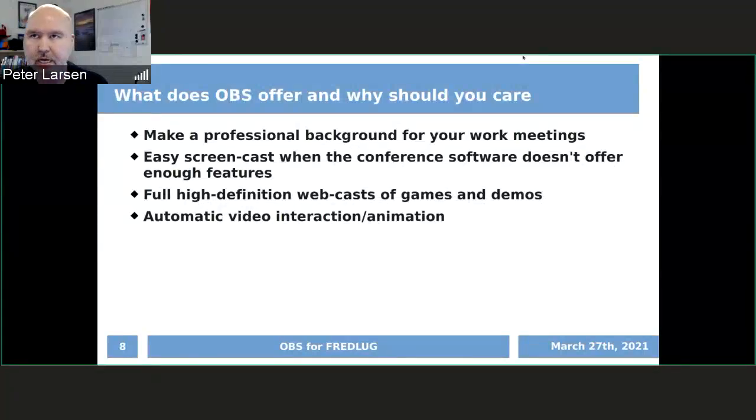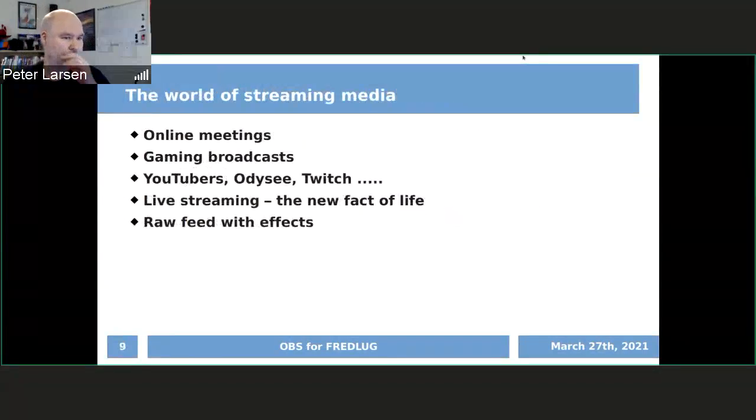Because it's live and I can put a little bit of animation and stuff like that in it, it can look like it's a lot of work to make your broadcast. There are a lot of things going on, but there really isn't. Streaming media comes in a lot of different forms. The cool thing is that if you know about a format, OBS probably supports it. And there's also the bad thing, because it makes OBS look a little more complex than it should.